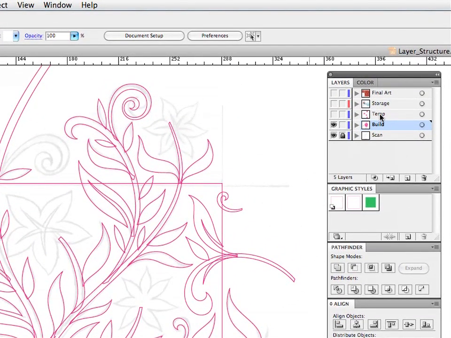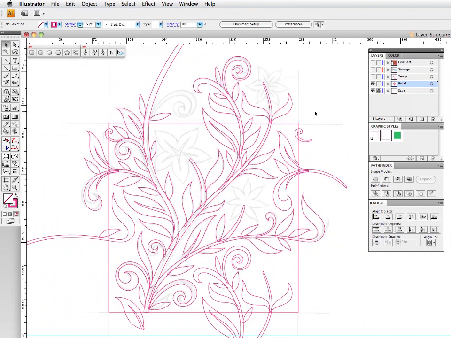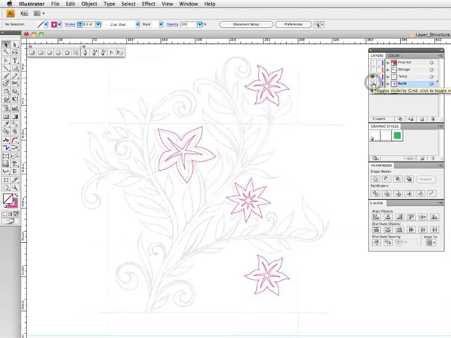Now, the layer directly above that is what I call the temp layer. This is if I need to copy and paste something, but I don't want to have it in my way as I'm building at the moment, so I'll paste it into that layer. Or if I want to isolate certain content, in this case, the flowers, I can turn off my build layer and just focus in on those flowers or whatever the content is within my design. It gives me the ability to isolate it and get everything else out of the way so I can focus on that specific item. So that's what I use the temporary layer for.